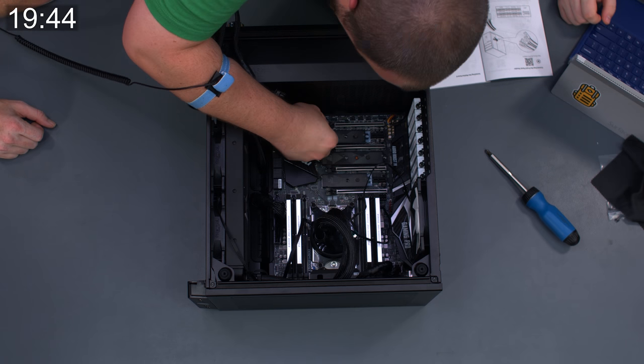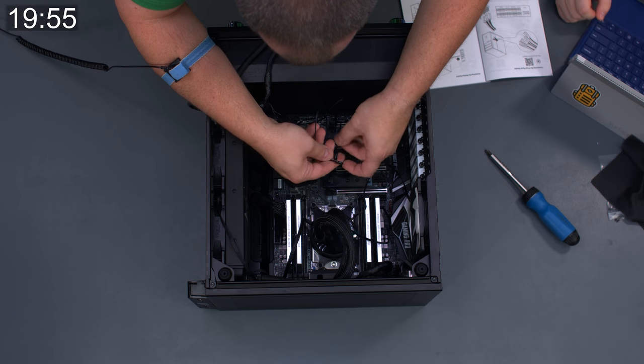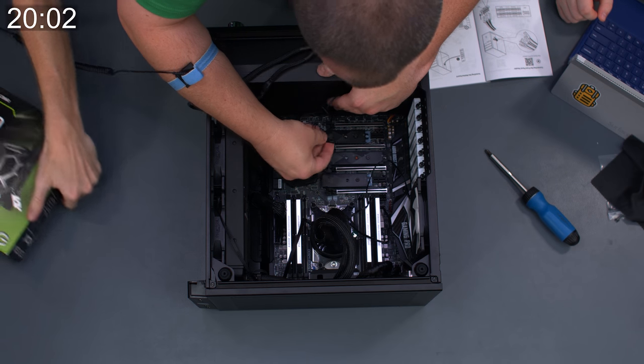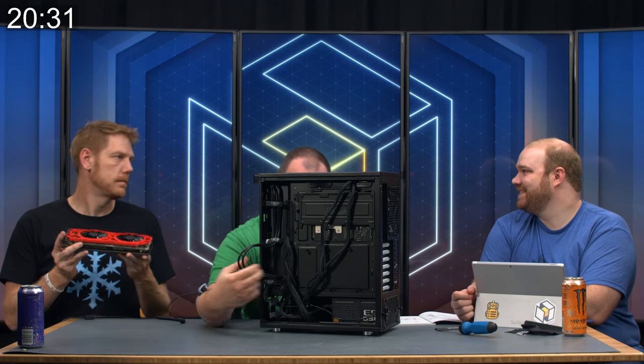I think you're going to make it, man — you've got like four and a half minutes. I've got a nice graphics card over there — we'll start unboxing that. This is from our good friends at EVGA. Jack said all you really need is the power button, right? You don't even really need that — it's on the motherboard. This is one of EVGA's elite member cards. We were elite enough to be able to get one. So before we can put in the graphics card, we're going to remove our PCI slot covers.